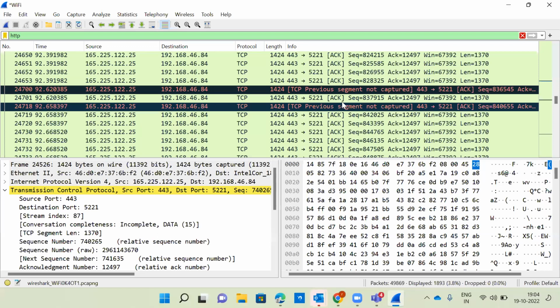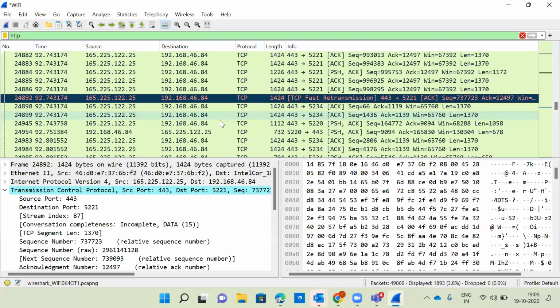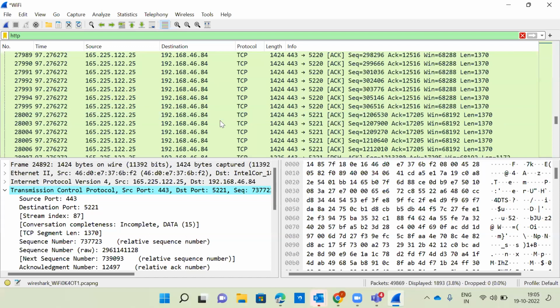So from the same IP, once again, retransmission. This is the way we have to analyze, but don't analyze normal, I mean, real-time traffic. What you have to do, you understood, right? Whenever any incident happens, that incident comes in the SIEM tool, with its timestamp, and also the source IP and destination IP. You can gather these three things.